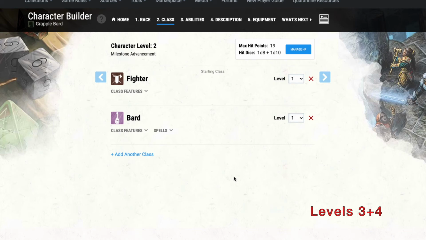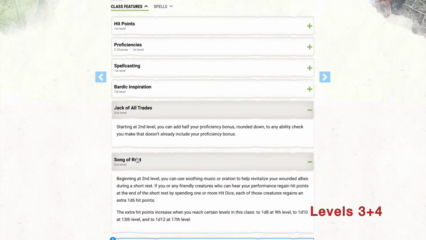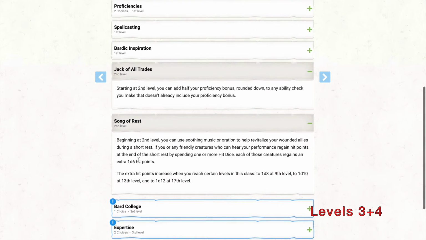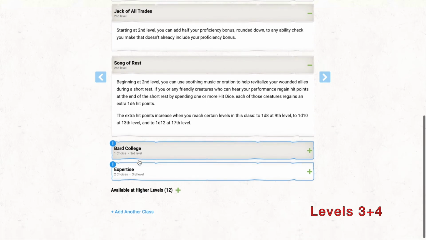Now, let's advance our character a little more. I'm going to gloss over level 3 and go right to level 4, which gets us to our 3rd level in Bard. And this is where the build becomes really effective, and this is where we get to start grappling. At Bard level 2, I get Jack of All Trades, which buffs my ability checks I'm not proficient in, and I get Song of Rest, which makes my party's short rests a little bit better. Those are both nice, but they don't affect the build.